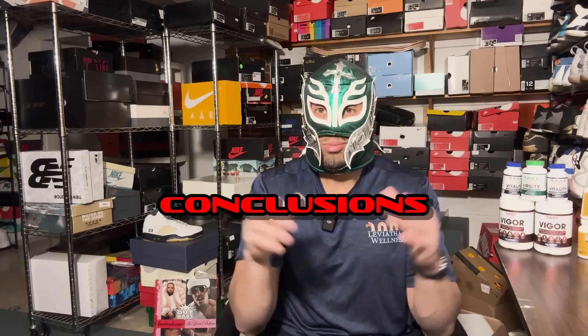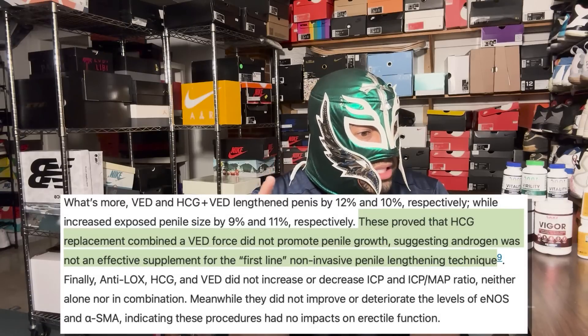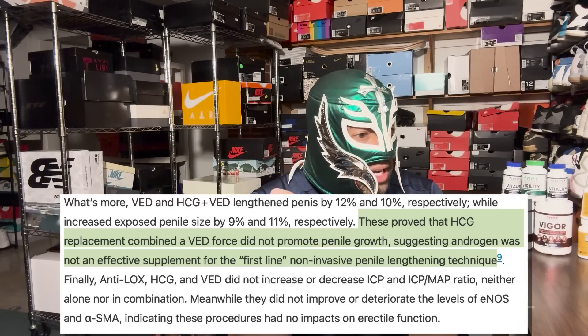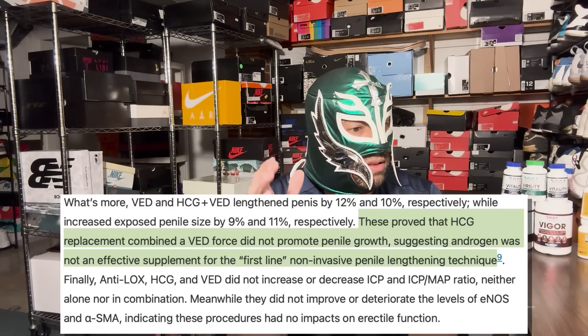So what are my takeaways? Does HCG make a difference? Nope. All you chem PE guys looking to biohack — it doesn't work. Here's level-one evidence showing that it doesn't work. By all means, if you want to adjust your hormones and do things like that, do you — I'm not trying to tell you what to do, I'm just presenting my interpretation of the data. DHT and testosterone — probably not directly helpful, at least in this study where we saw increases in both with no direct impact on enlargement, at least systemically.